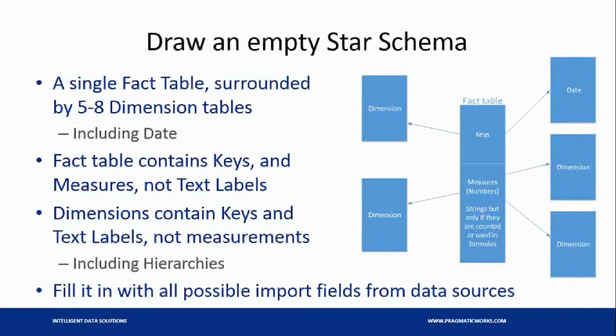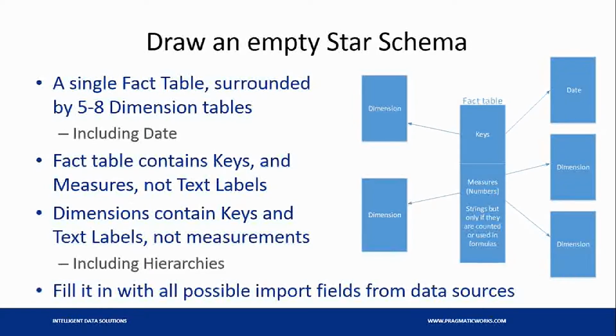But build something that looks like this, and then start filling it in with the data that you think you're going to use. So put all of your measures. I'm looking at my invoice, and when I look at an invoice, I see customers on the invoice. And customer is something that I analyze sales by, so I'm probably going to have a customer dimension. Next, I'm going to look at the products that are on my invoice. Since I analyze sales by product, that's probably a dimension too. On my invoice, I have shipping information, maybe a shipping company. That might be one of my dimensions.